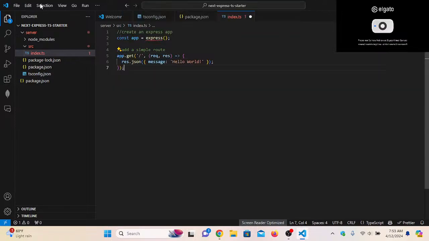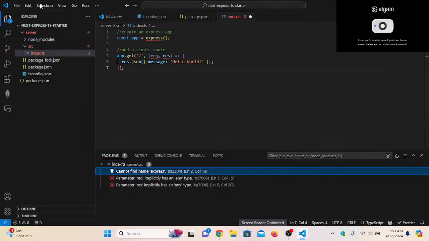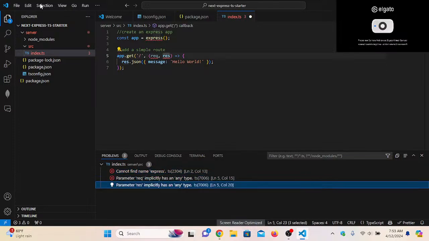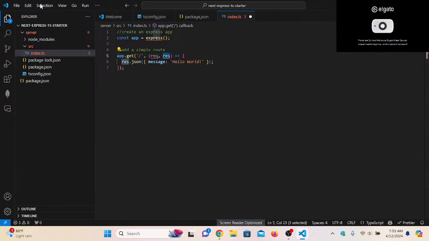Accessible view, index.ts editor showing 3 problems: error, cannot find name express at line 2 and character 13; error, parameter req implicitly has an any type. Okay, so in index.ts it didn't do the import.